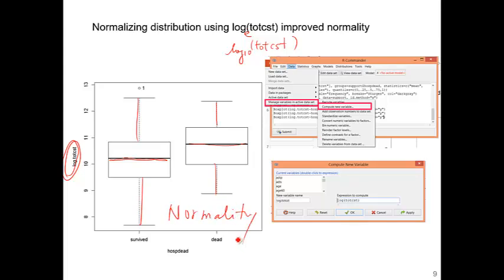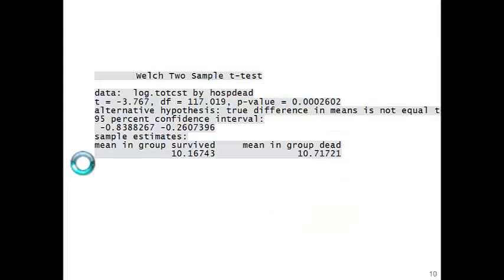After you transform data using a log transformation, you can use a student t-test. So let's redo the student t-test. After I redo the t-test, the p-value actually becomes highly significant. So now it's less than 0.05, much less than 0.05. Therefore, we have evidence showing a difference in total hospital cost between the two groups.